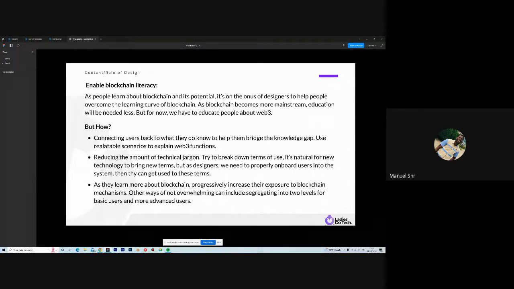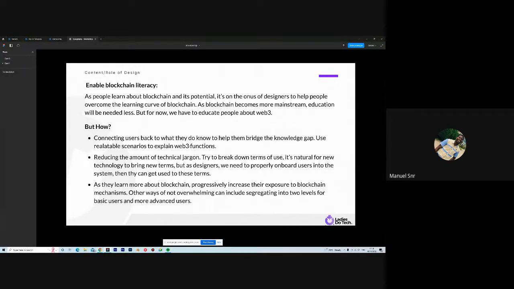You see what these guys used, Binance. Now you know that you have Binance Lite and you have Binance itself. Binance Lite is for basic users, people who don't need to know everything about what they're doing. What they want to come and do there is trade crypto, not really trade per se, just buy coins, and buy and send coins to wherever they want to send. So you don't need all those margins, market cap, all those technicalities. But as they go, due to curiosity, they can say, what is this normal one? This is Lite. What is this other one? They go there, and they progressively increase their exposure. Meanwhile, you are still giving them the value which they came there for.